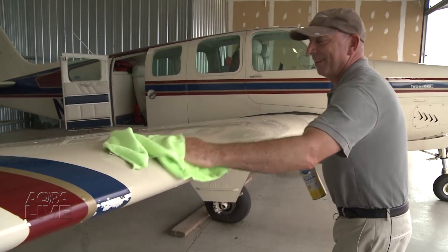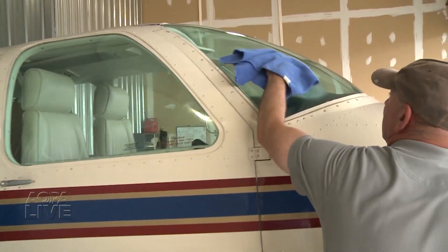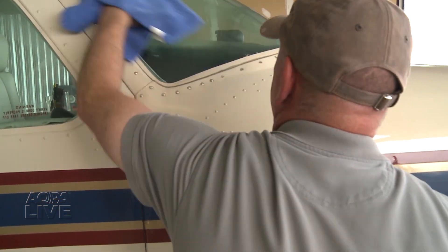With a little bit of elbow grease and a trip to the supply closet, your airplane can be ready for summer in minutes. Dave Hirschman, AOPA Live. Had a photo mission last week where we smashed a lot of bugs, so I appreciate you guys getting them off. Well, that's going to do it for this week of AOPA Live. I'm Tom Haines, and I'm Melissa Rudinger. See you here next Thursday for another edition of AOPA Live This Week.